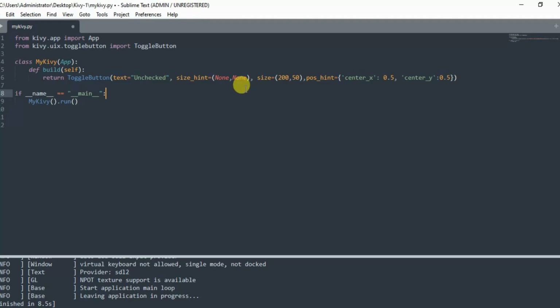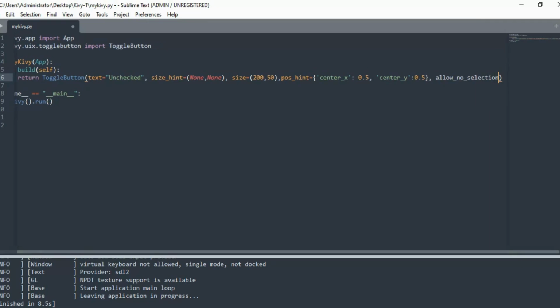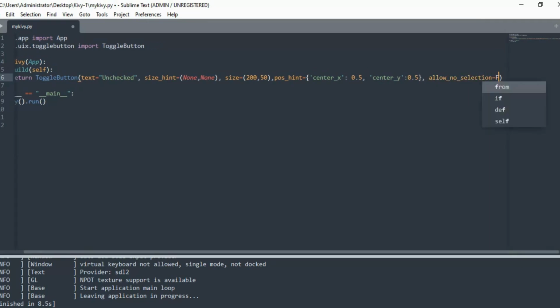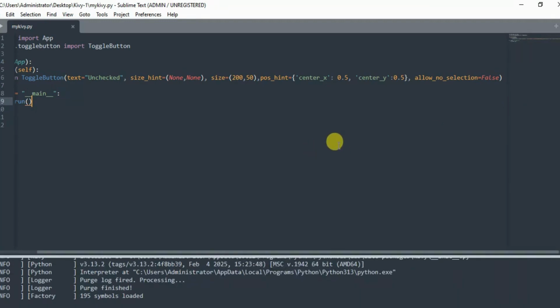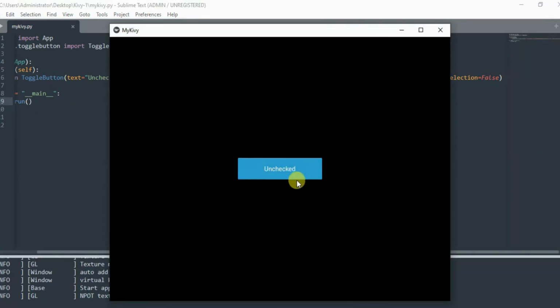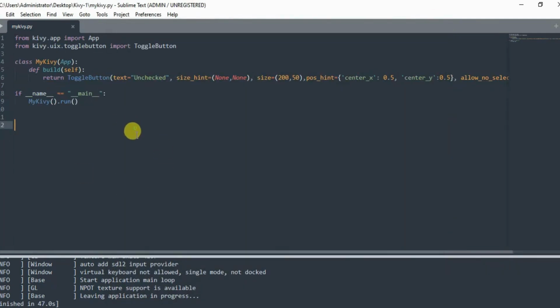And also we need to add one more attribute, that is allow_no_selection, that is going to be set as False. Let's save it and run it and see the output. So you see that it is now unchecked, unchecked, unchecked, checked. So this is how you can add toggle button in Kivy.